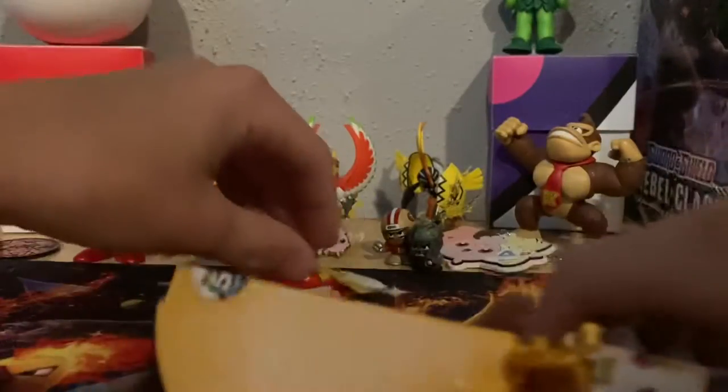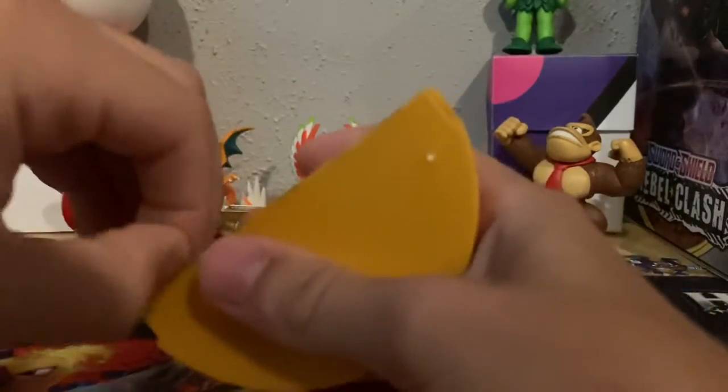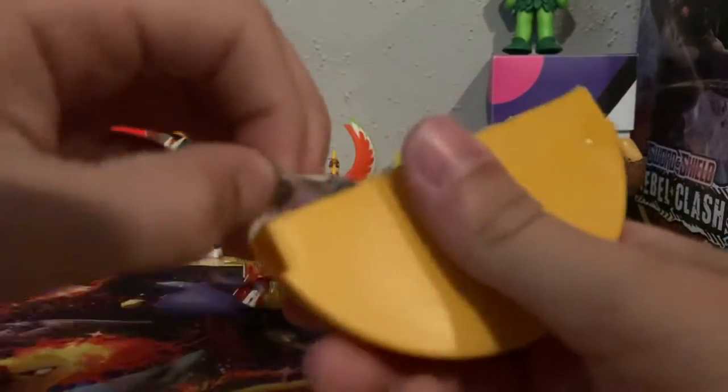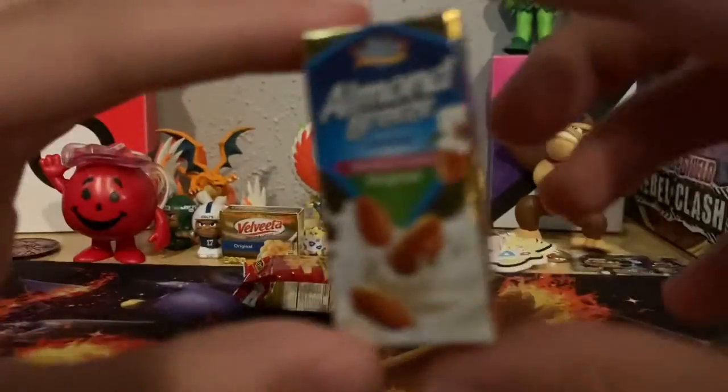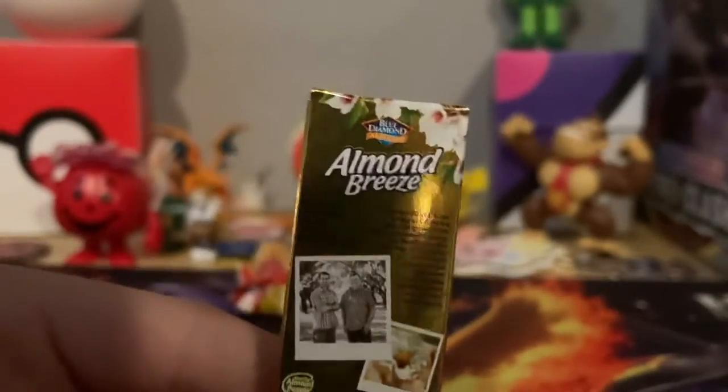Okay, so I got my three. Comment down below if you want to do more videos like this. These tear strips are hard to open — it's kind of easier. Let's see what we get. Oh, what's this? This is golden — golden Almond Breeze almond milk, unsweetened original. That's cool. If you want to pause that and try to read it, there's like a shadow. I think that's just like exactly what's probably on the box.